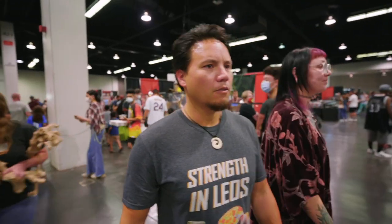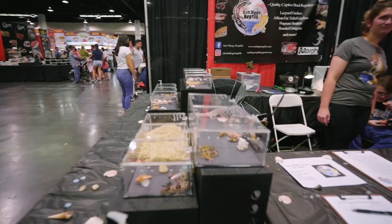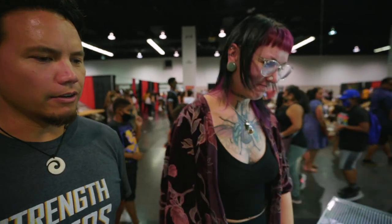Plants are also a good one. Pothos are probably the most hardy of all. Pothos are good, philodendrons are really good, bromeliads are also really good. If they're big enough, isopods will also be a small food source for your gecko. There are certain species that are better for a humid climate — most of them are pretty humid, underground-dwelling. They're going to turn your soil essentially.